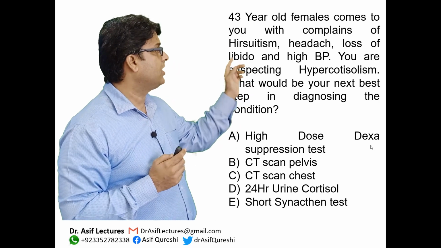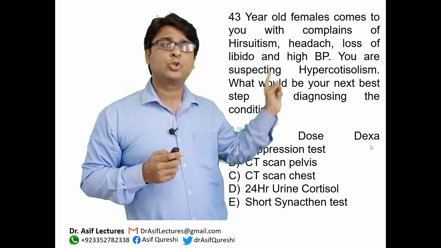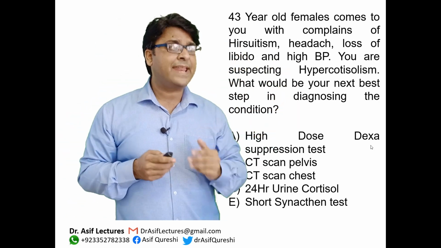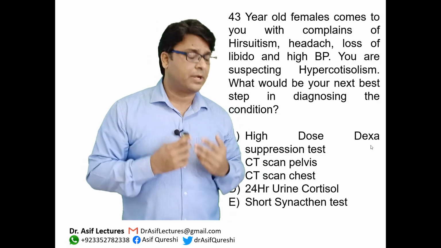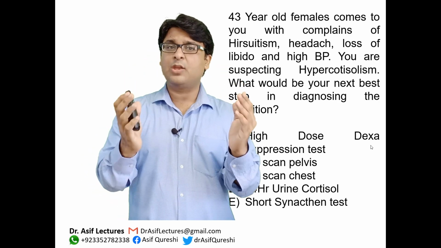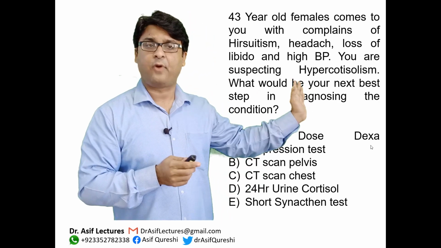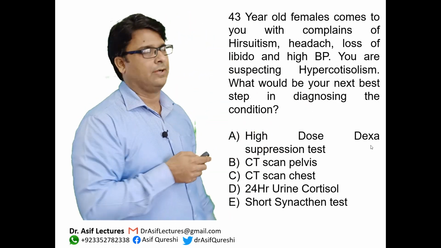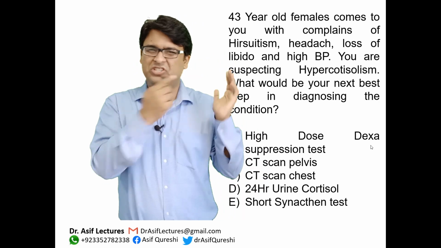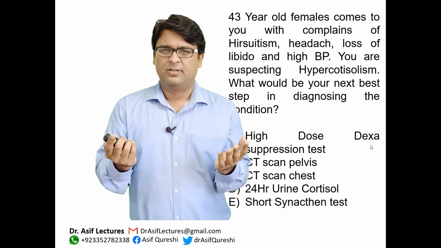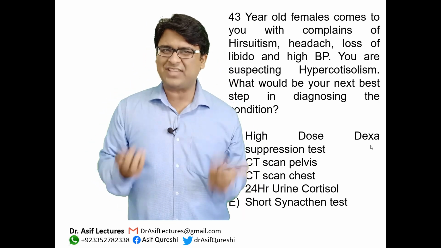Let's have a look at the next question. A 43-year-old female comes to you with the complaints of hirsutism, headache, loss of libido, and high blood pressure. Again, you are thinking of Cushing syndrome. Pretty straightforward, okay? Now you are suspecting, oh my God, whenever I think of a diagnosis, they tell me the diagnosis. Then I wonder, what are they actually going to ask me?